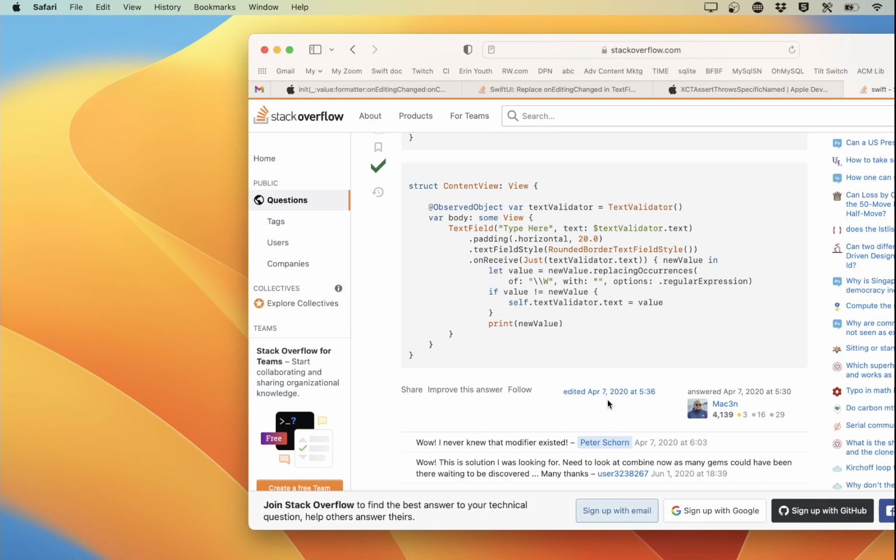On receive text validator.text. New value is what it's going to be. Take the value, replace W. If it's different, update it. Okay. Wow. Yeah, on receive is part of Combine, which isn't deprecated, but boy, all the new stuff sure seems to make it mostly so.